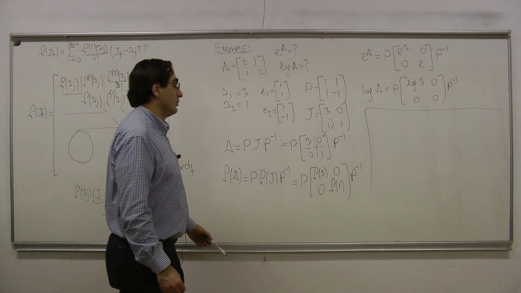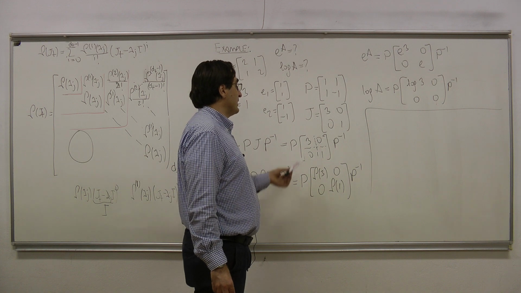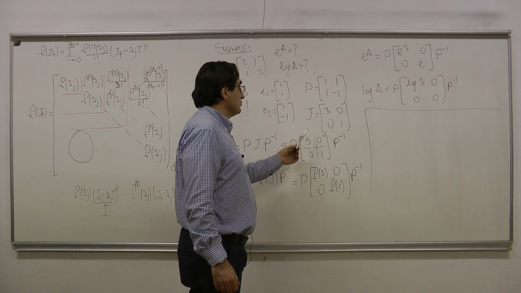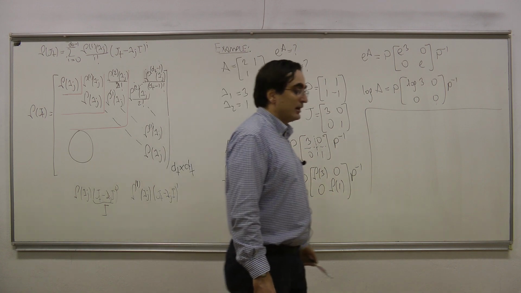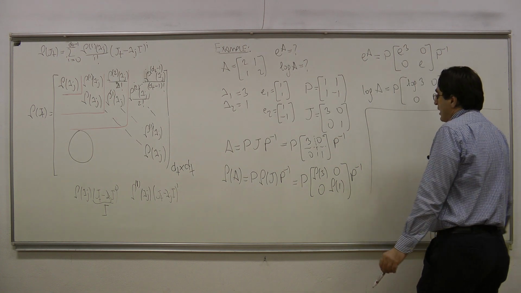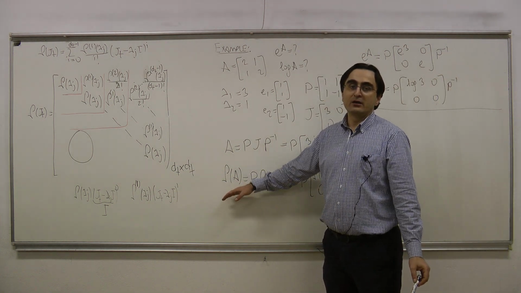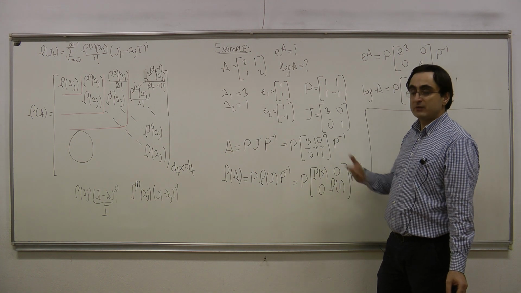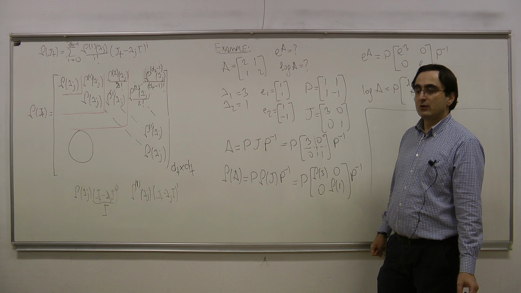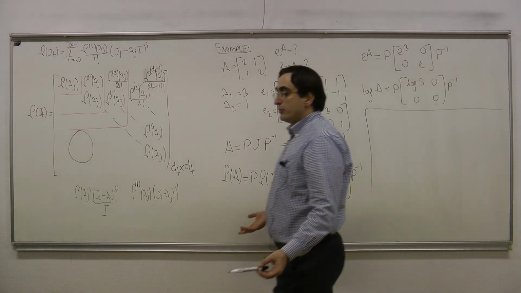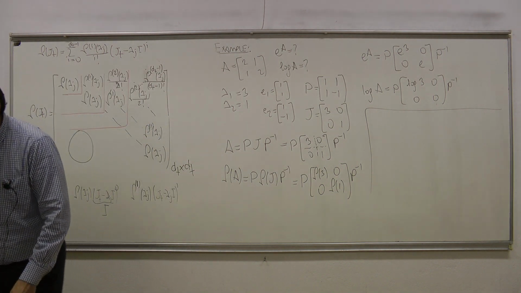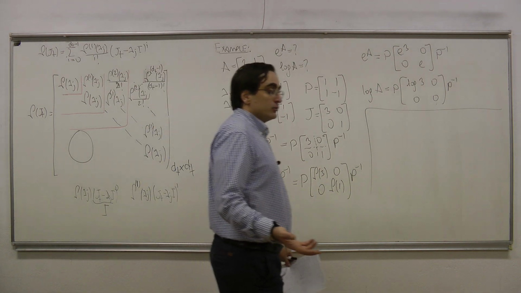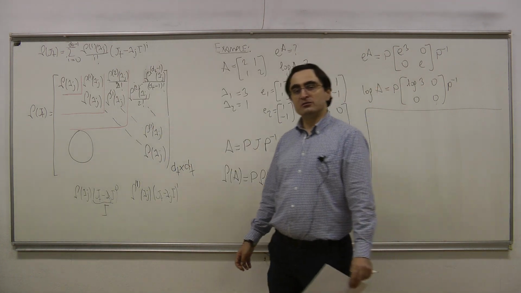This is not dependent on whether the Jordan canonical form is diagonal or not. Even when the Jordan canonical form is not diagonal, we are going to see that the eigenvalues of the matrix F of A would always be F of lambda j, where lambda j's are the eigenvalues of A. So it is always going to be the case that the eigenvalues of the matrix F of A would be the eigenvalues of A passing through the function F.